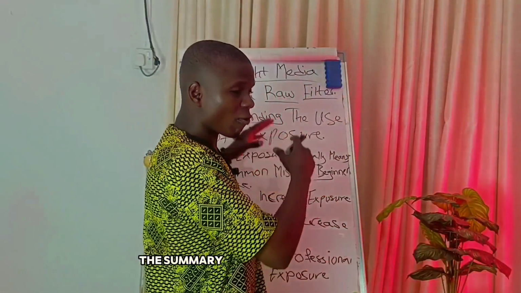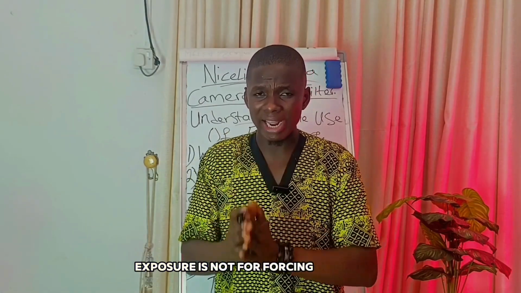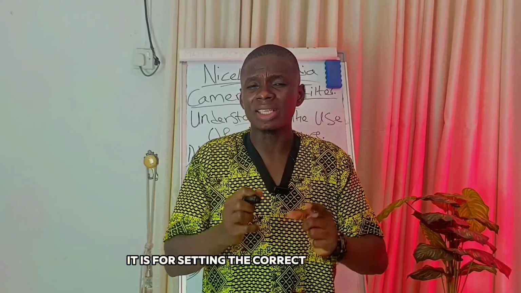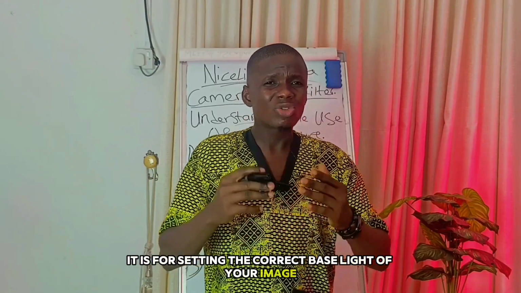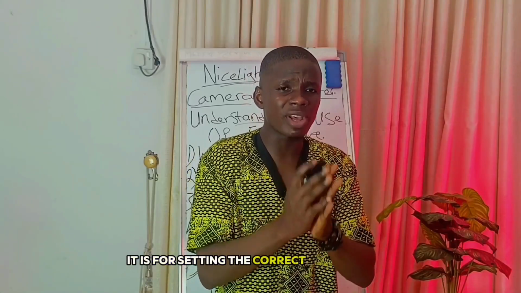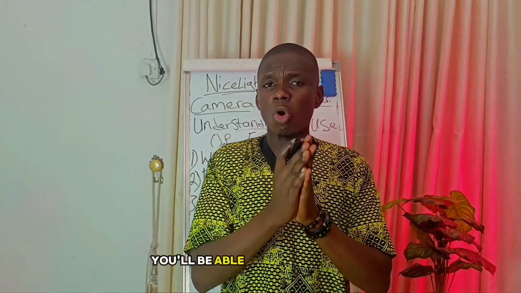So the summary of what we have talked about is that exposure is not for forcing brightness. It is for setting the correct base light of your image. So this is all about exposure. I hope with this training you will be able to understand the difference between exposure, highlights, and shadow, when to increase exposure and when to decrease exposure.